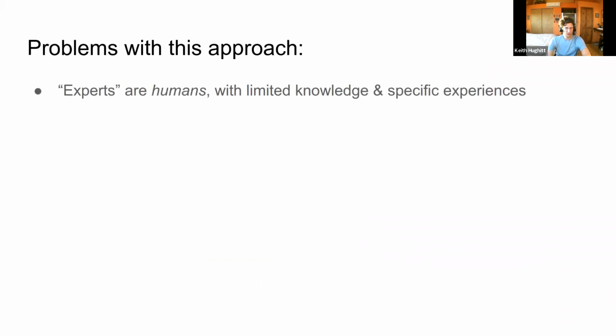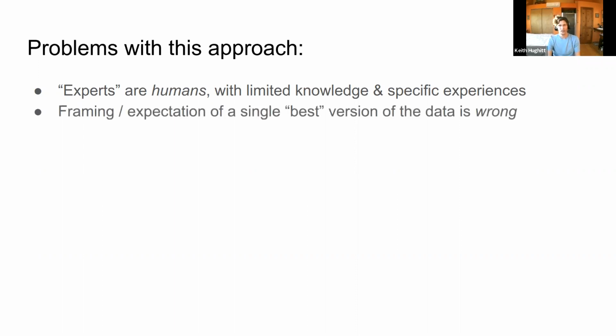Just to elaborate a little more on the problems, experts are humans with limited knowledge and specific experiences. I consider myself to be quite knowledgeable in the kinds of data that I work with, and I at least try to put in a lot of time to understand things and read and test my knowledge. But still, there's a lot I don't know. And so my own interpretation of it is going to be biased by just the experiences and what I do know. I think the framing and expectation that there is a single best version of the data is wrong.